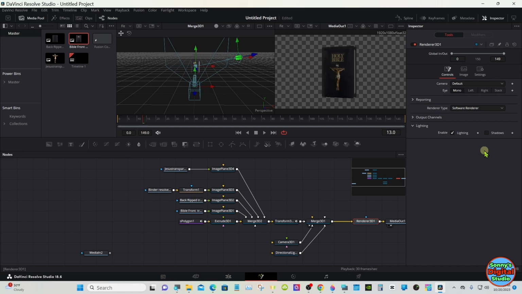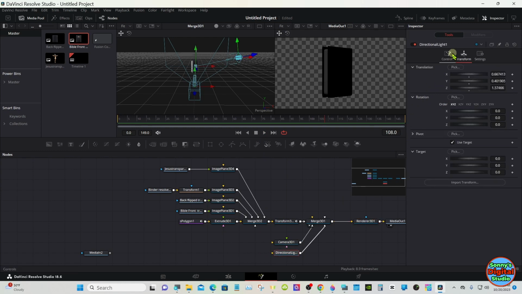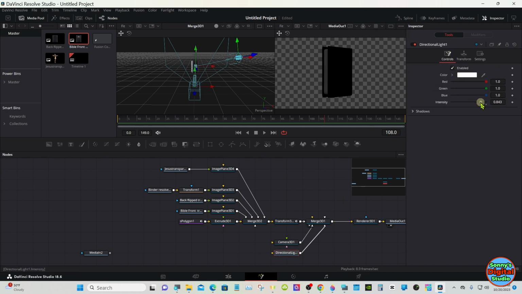Let's deselect the shadows and see how it looks. You can choose whether you want to use the light or not.